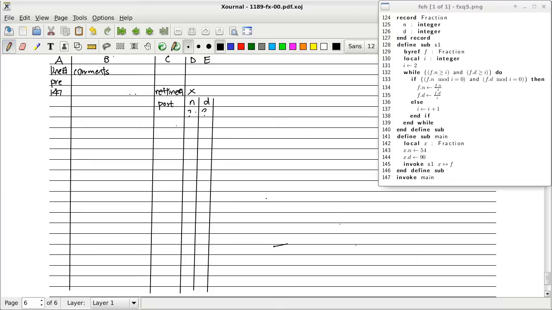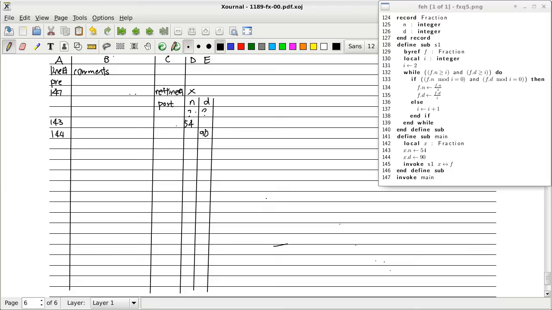Okay, so on line 143, we initialize n to 54, and on line 144 we initialize d, member d of x, to 90. There we go.